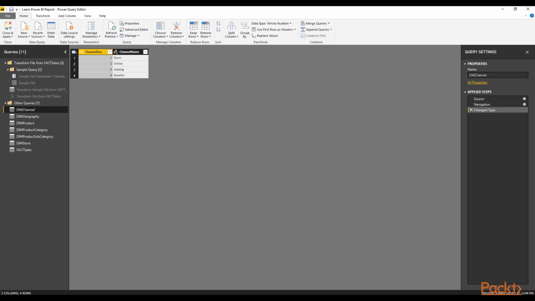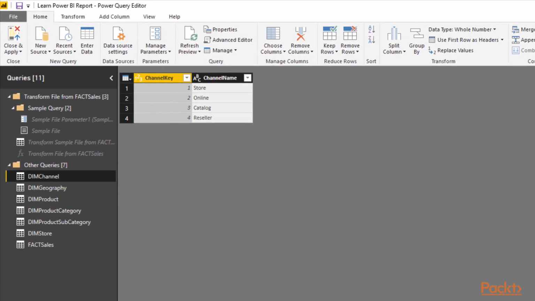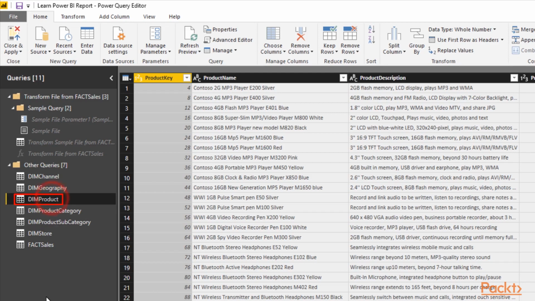So what we have in front of us is the Power Query Editor window. If you draw your eyes to the left, you'll notice, similar to our data model, under the Other Queries section, we have 7 queries associated with our 7 tables in our data model. Now for this exercise, for the choosing columns, renaming columns, and changing type, I am going to focus on these 6 lookup tables, and very specifically, I'm going to apply the practices to the dim product table as an example, and then rinse and repeat it on the rest of the tables to conclude this video.